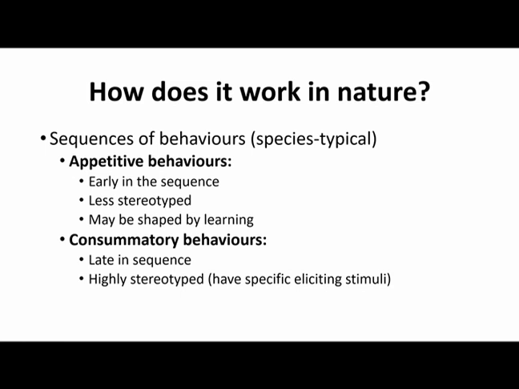So in nature, our behaviors aren't isolated. Our individual actions tend to be organized into functionally effective behavior sequences. So this is what we're going to be looking at here, these behavior sequences. And again, these tend to be species typical or groups of species typical. These behavior sequences tend to cluster together different behaviors that all work towards the same common goal. The example we're going to use here is a squirrel trying to find food.